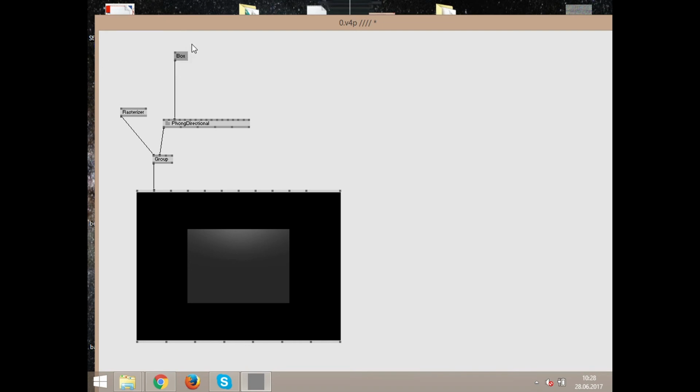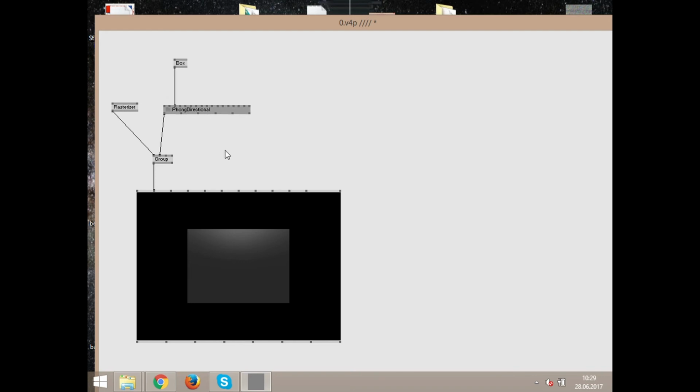This geometry is not visible by default. I have to tell the geometry how it should look, where the light is coming from, which texture, which material it should have, and this is happening in the shader. And this is where vvvv has its strength, because you can make a lot of stuff happen in the shader itself, and you are very easily allowed to write the shaders yourself. In this case, my shader is the Phong directional, which is already saying that I have a directional light. Phong is a special algorithm which gives us a nice shiny effect on the box itself.